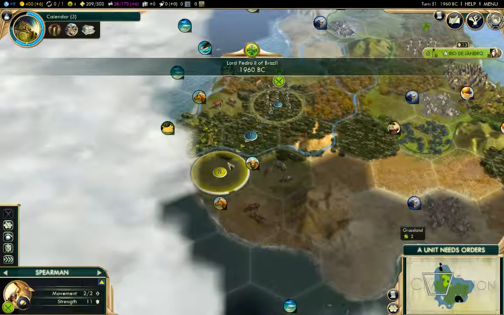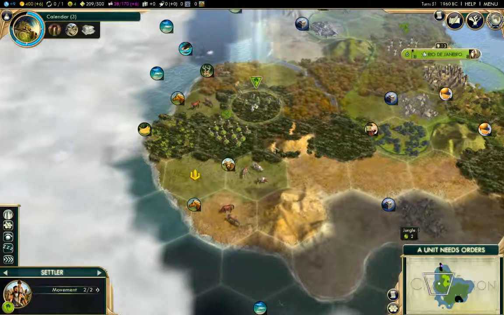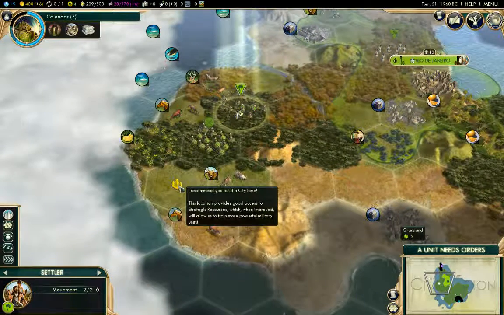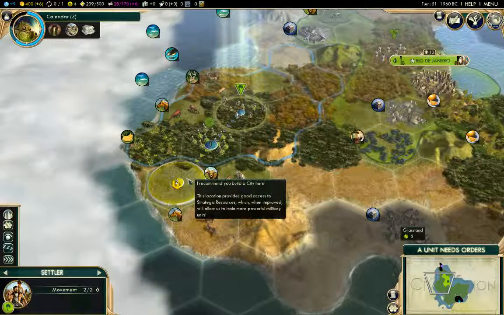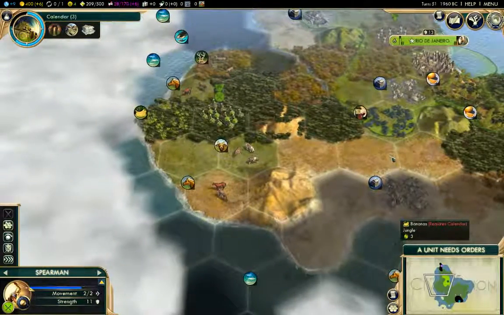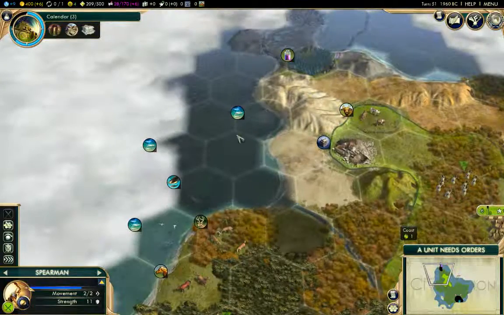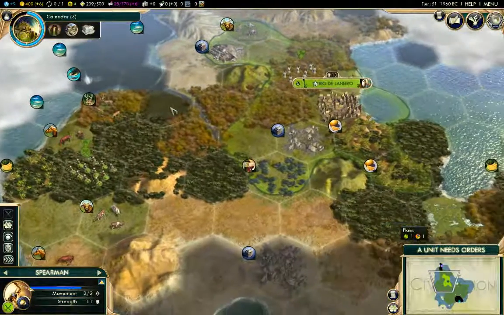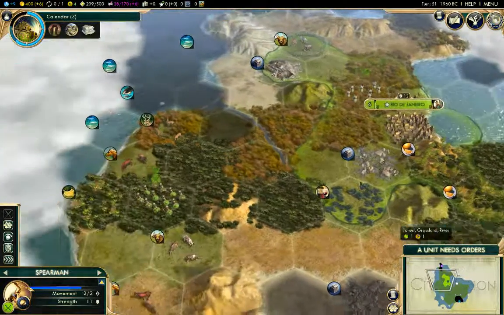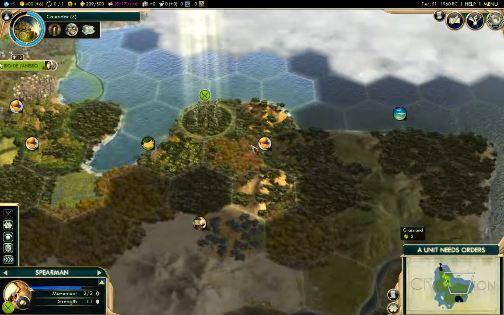Okay, spearman, you go here. Okay, this tile is suggested to found on by this little icon. It is recommended. So I think I will listen to that, because I was thinking about founding on this tile anyways. So I can probably sometime get this fish. And about those here, unfortunately they probably won't be in my radius anytime soon, because the city would have to grow a lot to be able to.